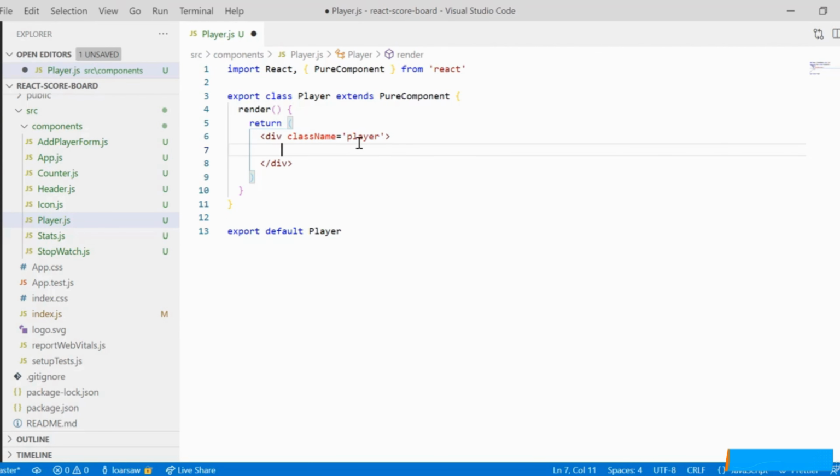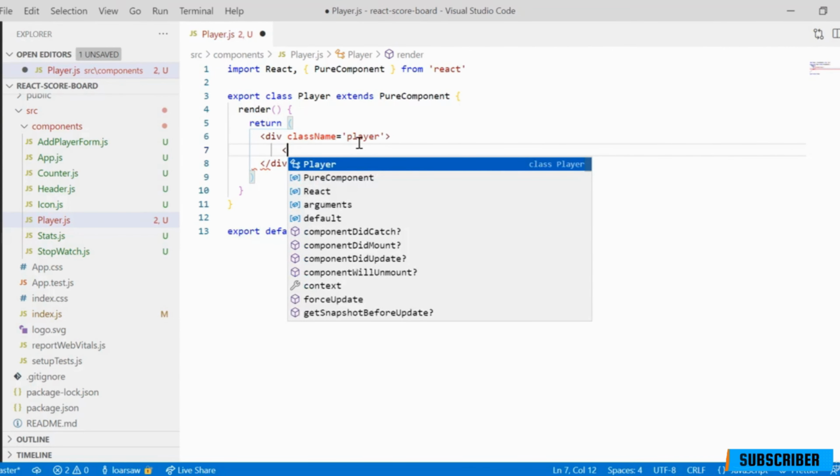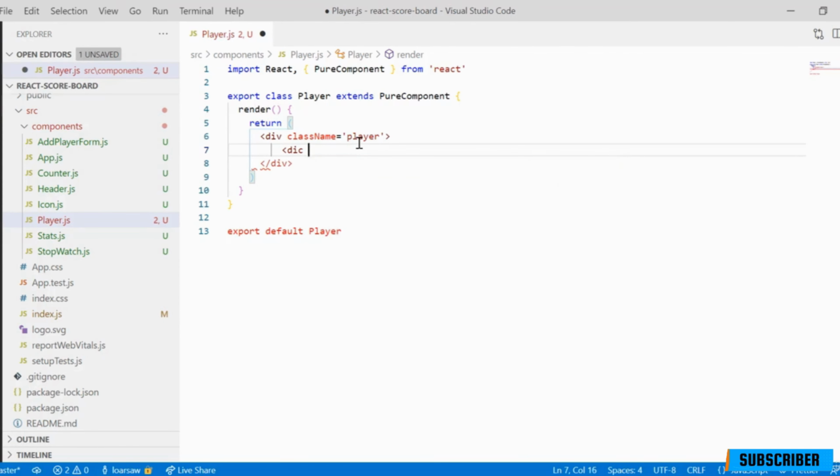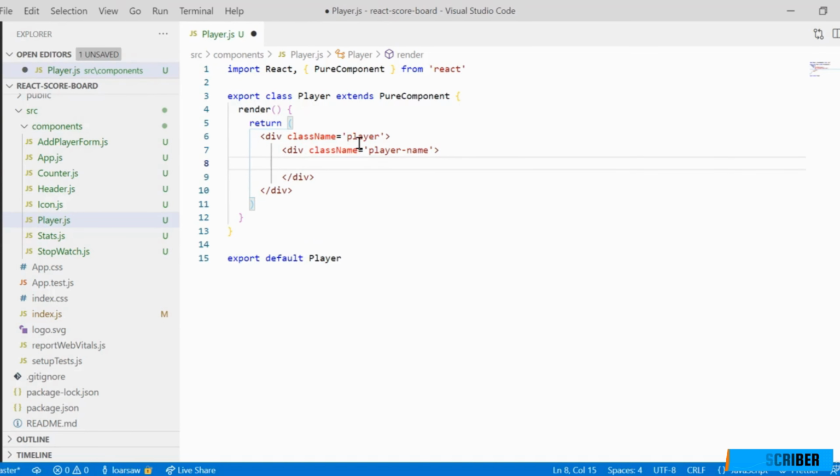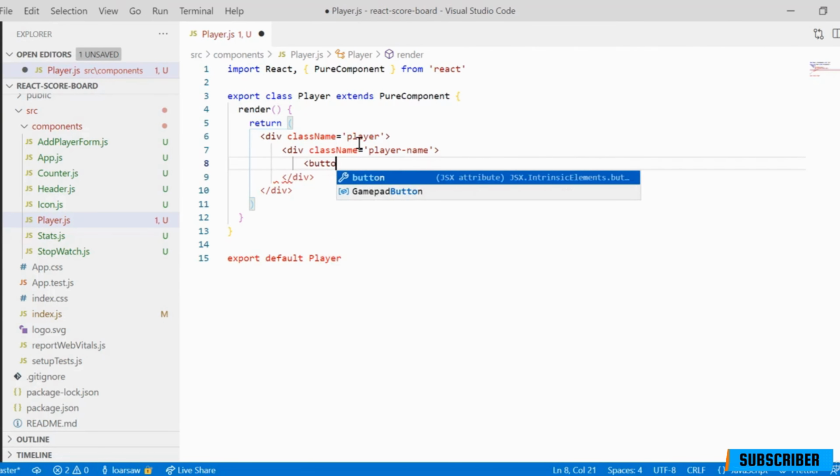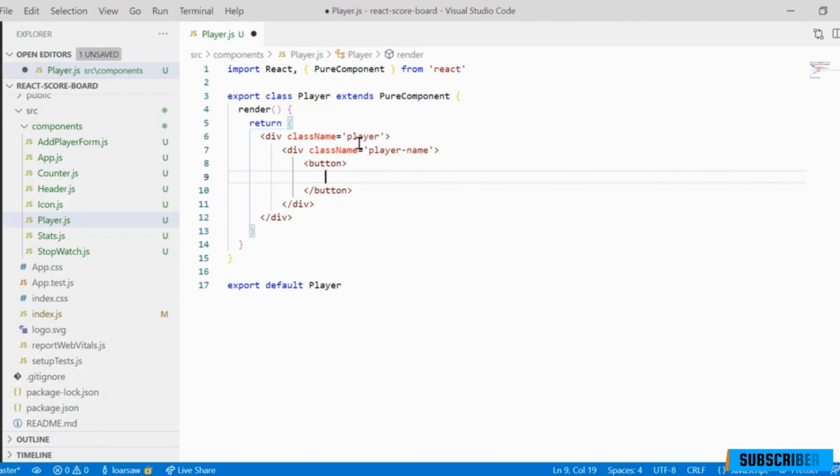So let's create another div of class name player name. And inside this div of class name player name we'll be having a button. So let's create this button. Alright, so we're having this button. This is going to have a X that's going to enable us to remove the player.